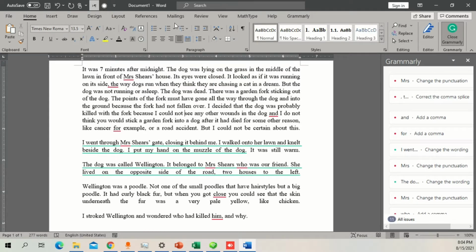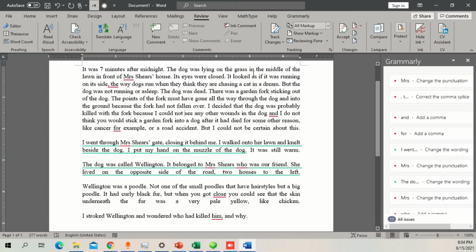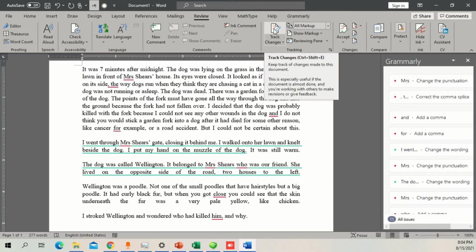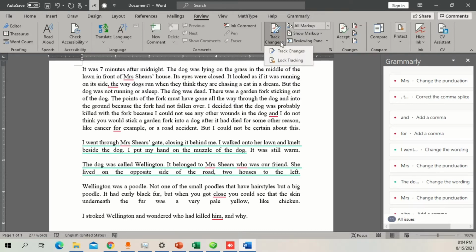So first of all, you're going to go to the review tab. Here you can see home, insert; go into the review tab. Once you go in the review tab, you will have an option which says tracking. In tracking, there's an option which says track changes. Once you click here, you can see there are two options, which say lock tracking and track changes. If you simply click track changes, that means Microsoft Word will remember what you are doing, so you have to click on this one. For example, if I click on track changes, now it is activated and you can see it is highlighted.